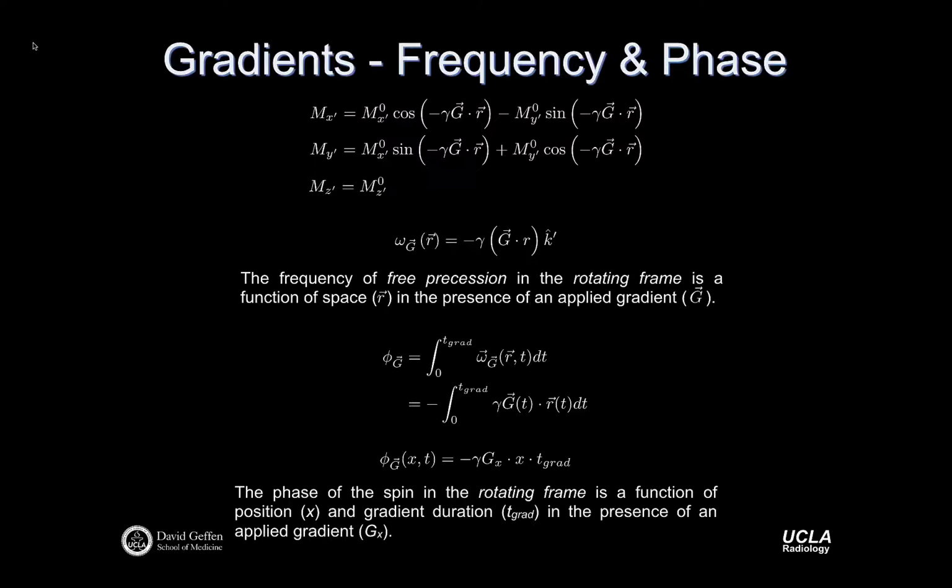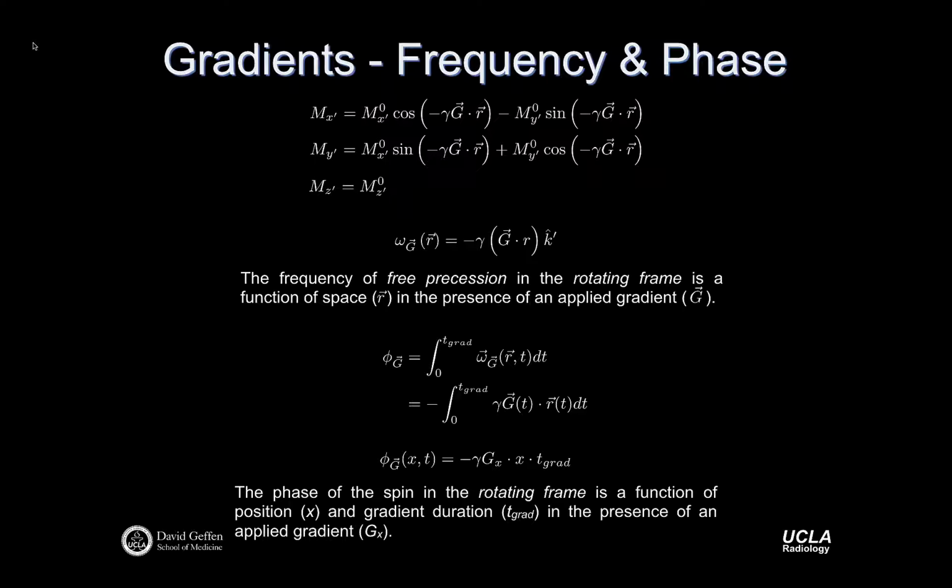And so we had a simple expression on the bottom here, which just said the amount of phase that your spin will accumulate depends always on gamma, depends on the magnitude of the gradient field, depends how far away you are from isocenter, and it depends how long the gradient is turned on for. Right? And we'll do this a lot. You'll see this when we start talking about phase encoding. This is the principle of inducing phase in the spin system.